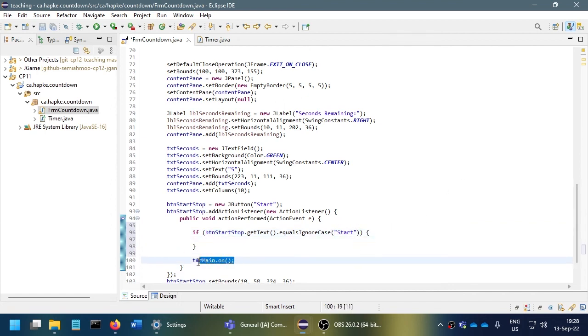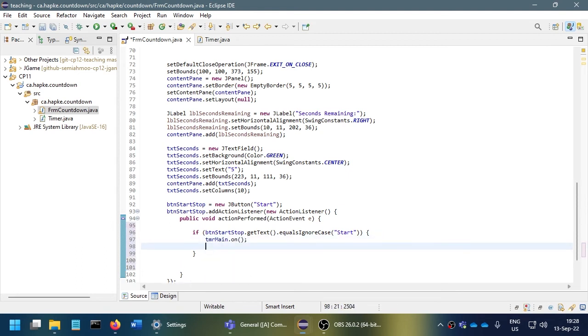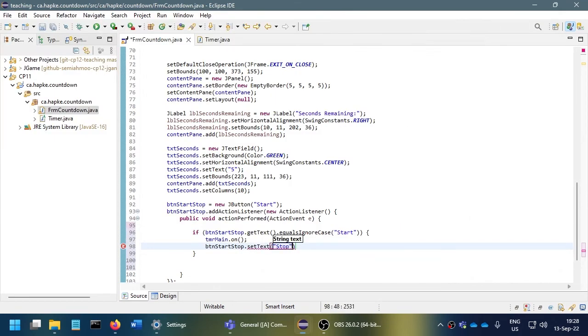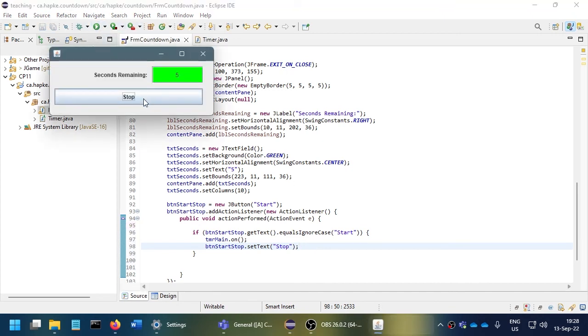If it starts, let's put our on into that bracket. And let's change the text to stop with using the set text operation. And that will get it to change from showing start to stop.